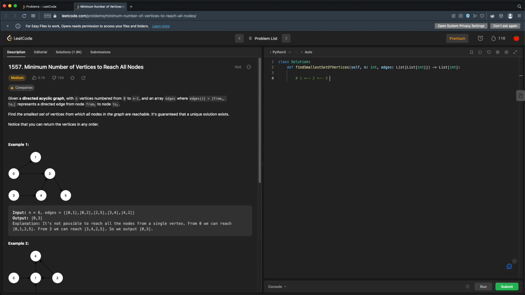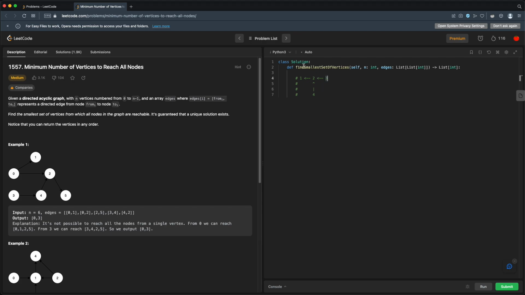But what if node 4 doesn't point to 3? What if we have node 4 pointing to, say, something like node 2 here? All right, if we have something like this. So node 1 is pointed to by node 2, but node 2 is pointed to by both node 3 and node 4.